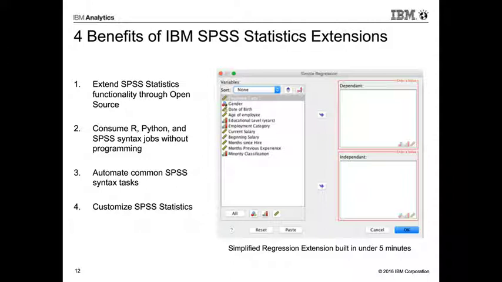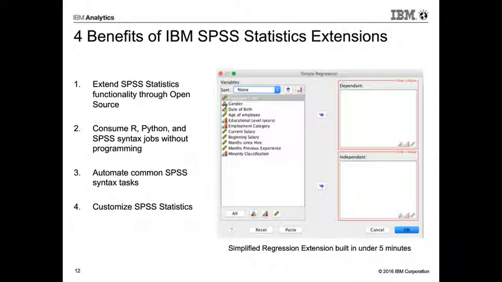And for example, imagine if you're one of the programmers, okay, and maybe your colleague is not a programmer who doesn't actually use R, you can just create an extension within no time, and you can let your colleague use this extension, even if your colleague doesn't know programming. Okay, so that's exactly what extensions are doing today, right? You can leverage the open source community completely, even if you don't know programming. Even if you know programming, you can be great by creating these extensions, and you can let the other people within your organization use it.